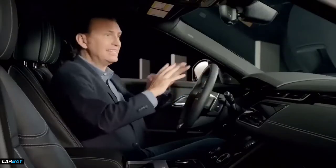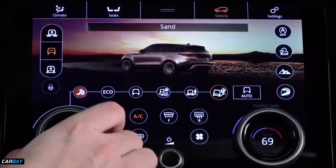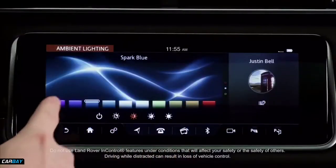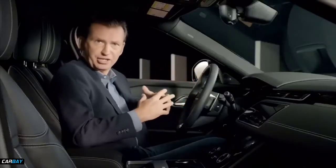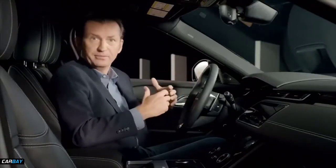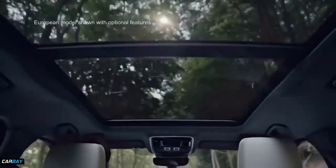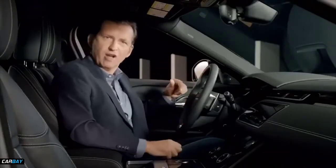The pared-down exterior styling continues throughout the interior. Terrain response buttons and other functions are now touchscreen operations, part of the sleek TouchPro Duo with its upper and lower screen. Interior lighting gives customers a feeling of comfort, convenience, and style. Material choices include trim and veneer finishes such as copper weave carbon fiber, argento pinstripe, shadow aluminum, or satin charcoal. There are convenient features like twin sliding armrests with deep storage beneath, and the panoramic sunroof floods the Velar with light. The interior cabin is a quiet haven of refined relaxation.